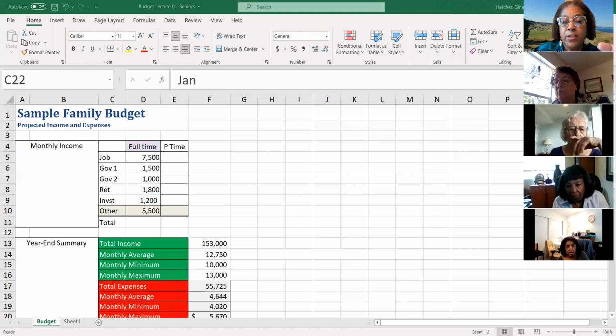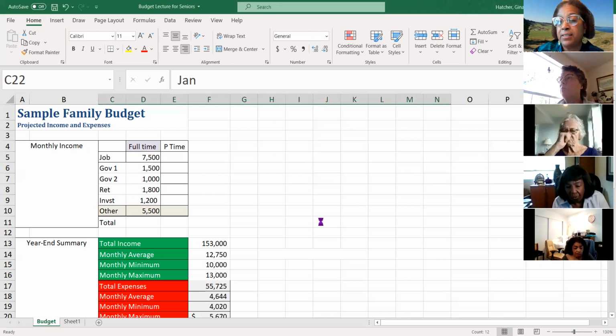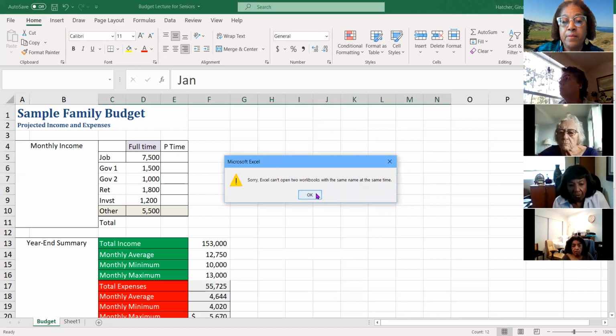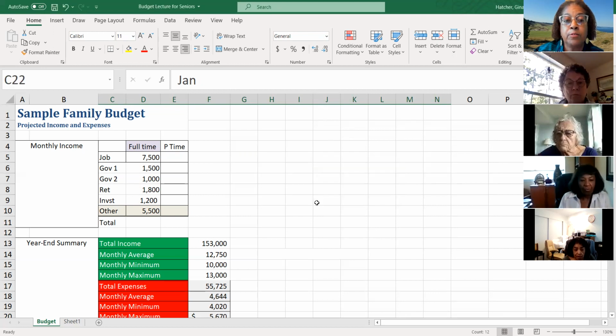So when you download it, it's going to download it to your machine so that you can open it. This is Firefox, so when I click OK, it's supposed to open it up like this. Of course, it won't in my case because I already have it open. So try that and see if that works.